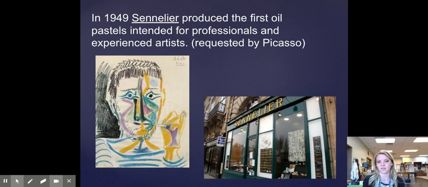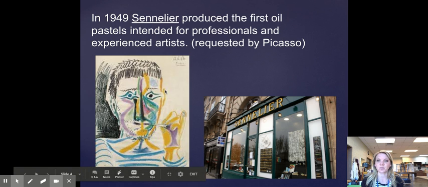So this is a little bit of an interesting part of art history: Pablo Picasso actually asked Sennelier to make something, this oil pastel stick, that he could use to really quickly complete color sketches. So he's using it for sketches before he completes larger works in oil paints.